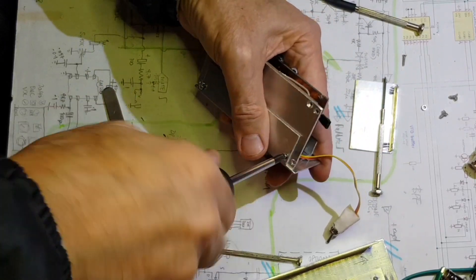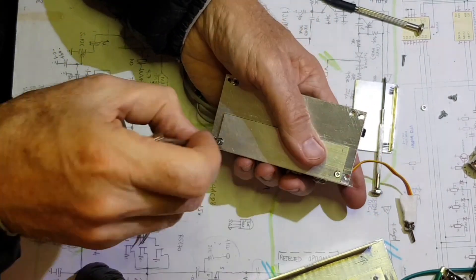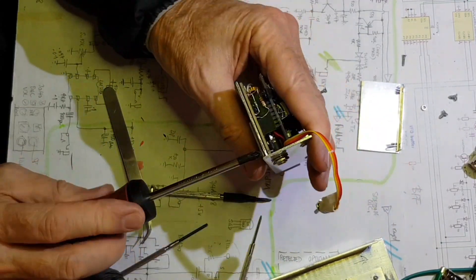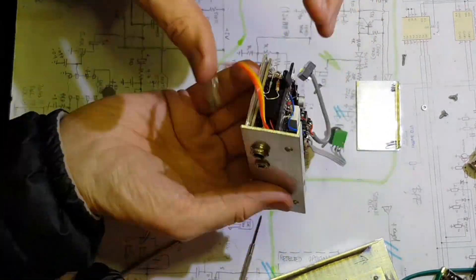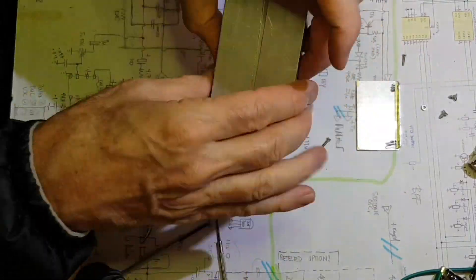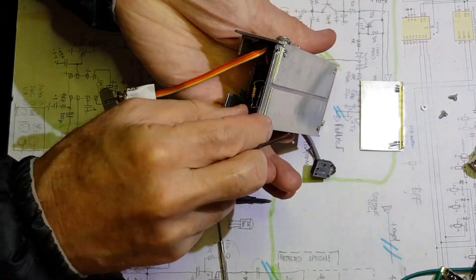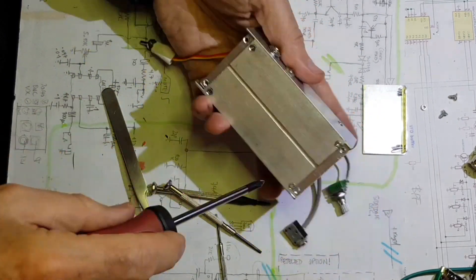The rear panel and the front panel, yet to be made, are two additional pieces of angle aluminium. The fasteners are M2 nuts and bolts and also self-tappers. I've made a lot of my project cases this way and it really does give you the ultimate freedom and flexibility to make the case whatever size and whatever shape you wish.